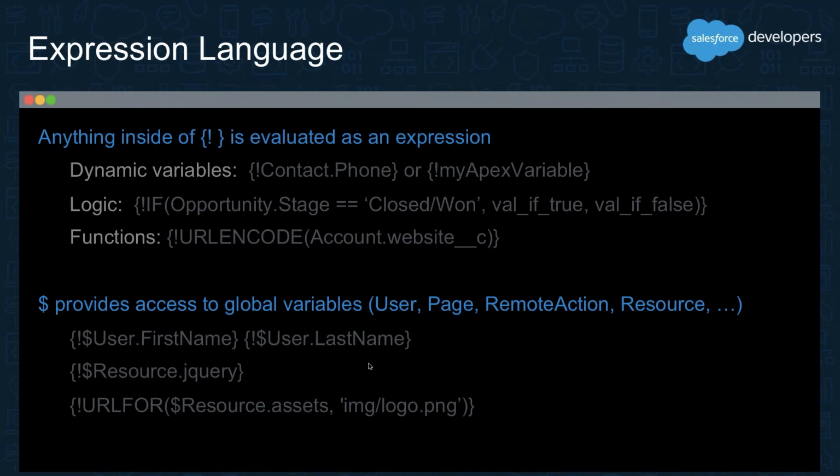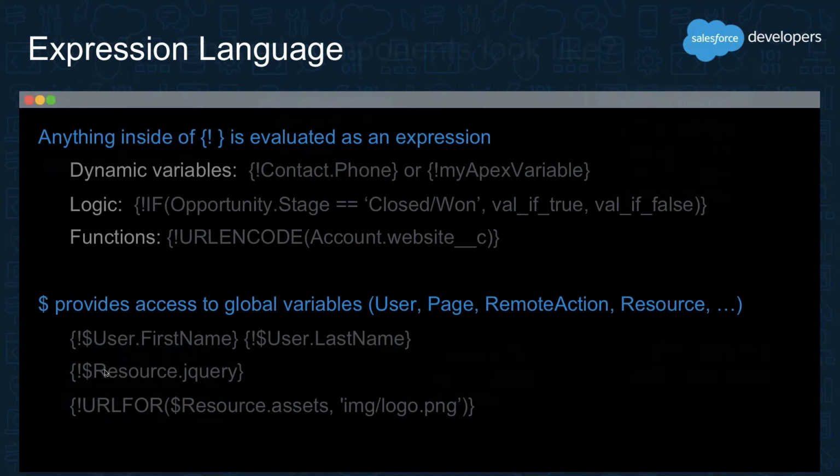Inside of Visualforce, we use expressions. Expressions, or merge fields, are basically placeholders for your data. We can also use global variables, which allow the developer to be aware of the system resources. If you remember, in the example I used exclamation, $User. That's a global variable. Anything that has a $ in front is considered a global variable and is accessing the system resources. So an expression can have dynamic variables, functions inside of it, or do logic.